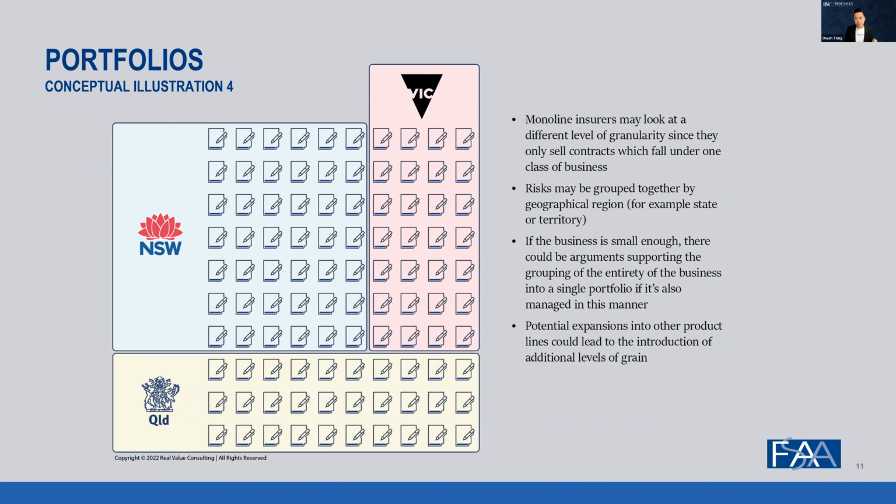And so one of the issues of doing it this way could be that if the insurer expands into other product lines, then potentially that could mean that you may need to remap everything, because as you can imagine, if, say, in New South Wales we offer a second offering, then this will need to be sliced into potentially 2 segments, New South Wales offering for product 1 and New South Wales for product 2. So that could be more work down the line. But for now, if you're a monoline insurer, this could be one idea that you might entertain when you're determining the split or the sorting of your insurance contracts.